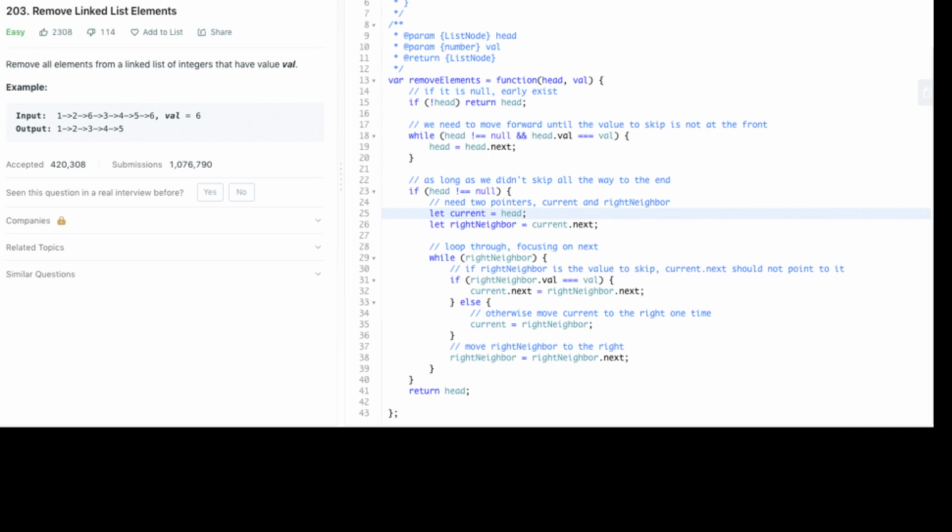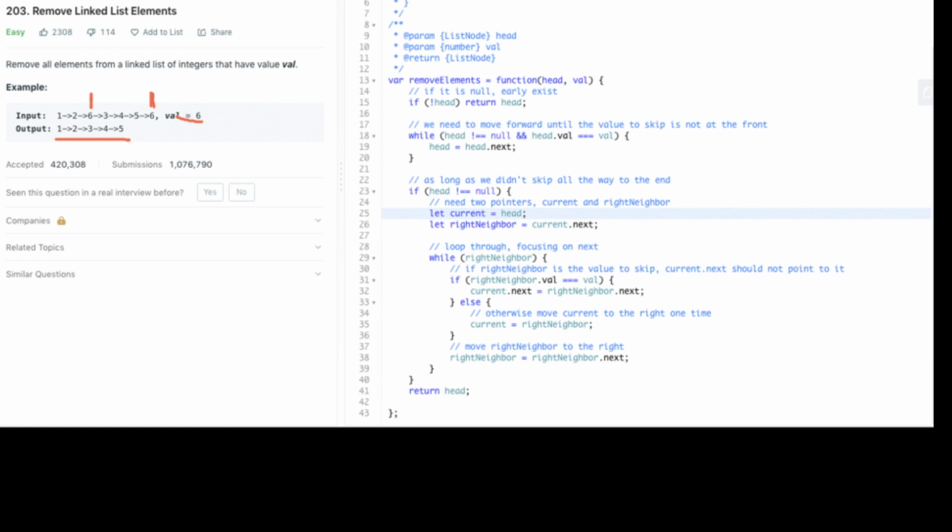So for this particular problem, what you have to do is that you're given a linked list and they are saying if there's a value of 6 that you see when you go through it, they want you to return the linked list where every time you see that 6, it's removed. So you see here, they want to get rid of 6, and in the end, it's 1, 2, 3, 4, 5, because they remove the 6 here, and they remove the 6 at the end.